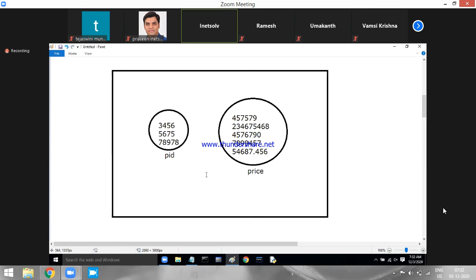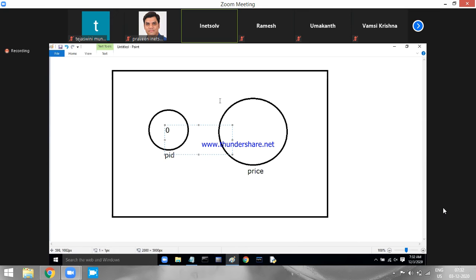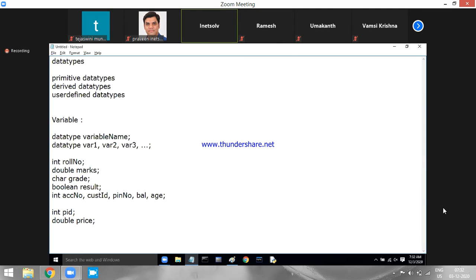So to avoid the problem, what we do in Java language is, once the memory allocation happens here, this location is going to contain something called 0. This location is going to contain something called 0.0. What is that 0.0? They are called default values. For every data type, we have one default value.